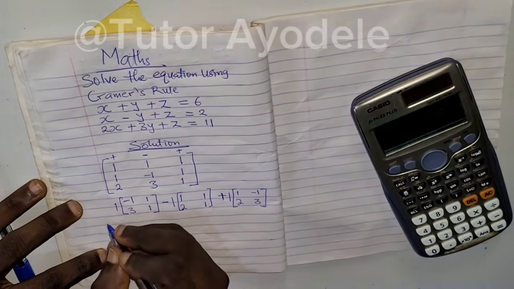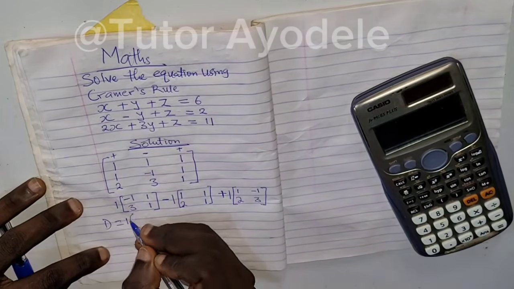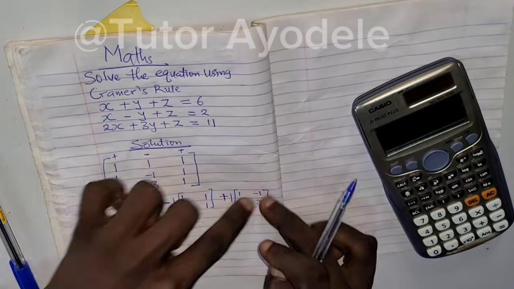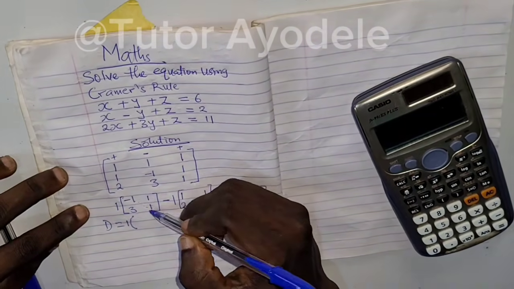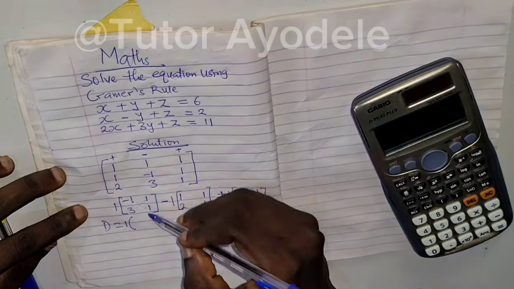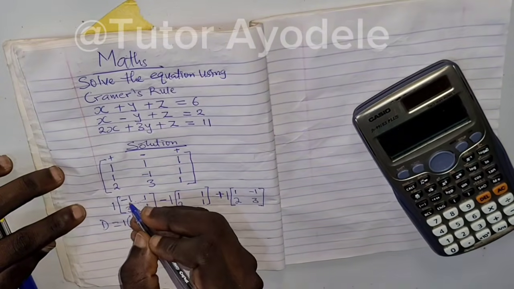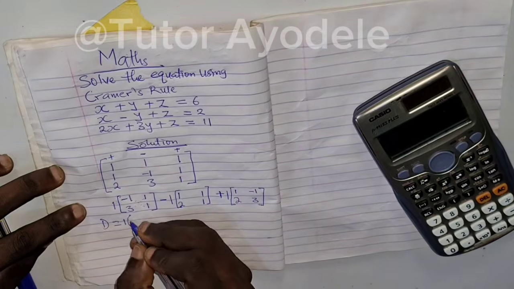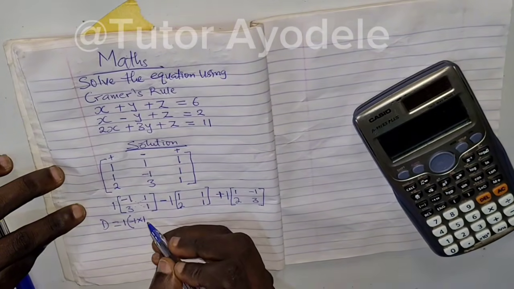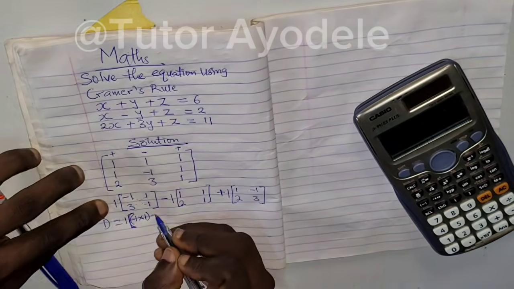So finding the determinant, D equals, now I'll put this one out, open a bracket. When you are solving this kind of determinant, it has changed to 2 by 2 here now, 2 by 2, 2 by 2. So you multiply the major minus the minor. That is, this times this minus this times this. So minus 1 times 1. Let me put a bracket here. Minus 3 times 1.